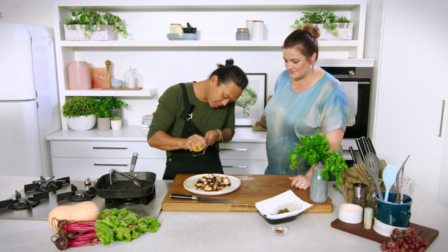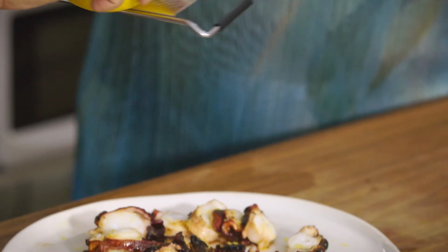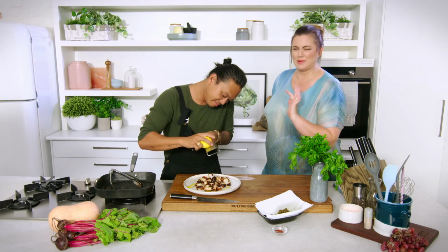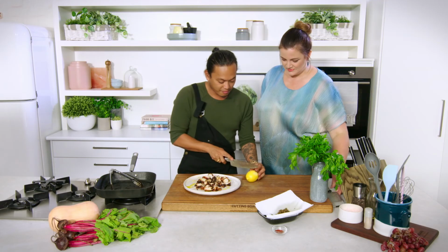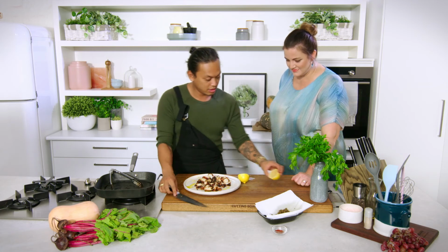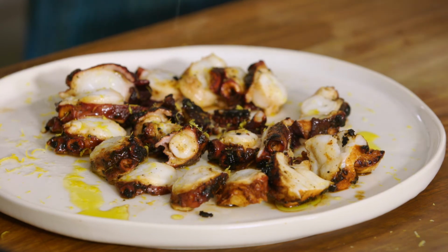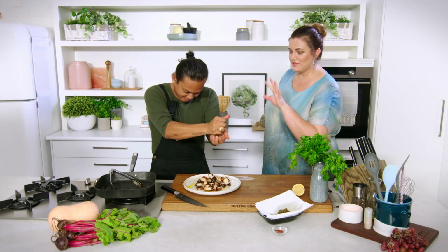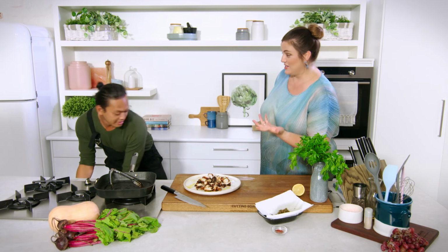So we're kind of mimicking all the flavors that we use to marinate it. So a little bit of the lemon zest goes on. So we got the fresh lemon zest and the oil being released as well as the charred. Yep. So you've got all of those different layers. It's one of my favorite things to do with ingredients. So that's looking yum. A squeeze of maybe just half a lemon for this one. So. Fantastic. And just like with most seafoods, you can sort of see that octopus is just opaque on the inside. Yep. So if you're sort of a little bit nervous still about cooking, it'll only take you a couple of tries to get confident, but that's another good indicator.